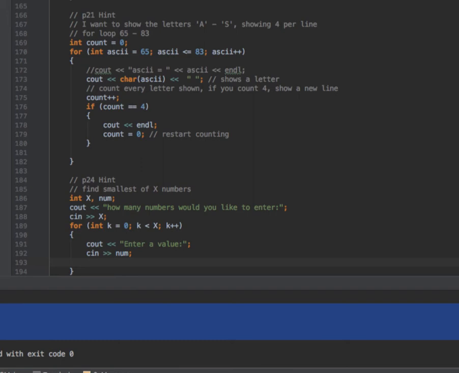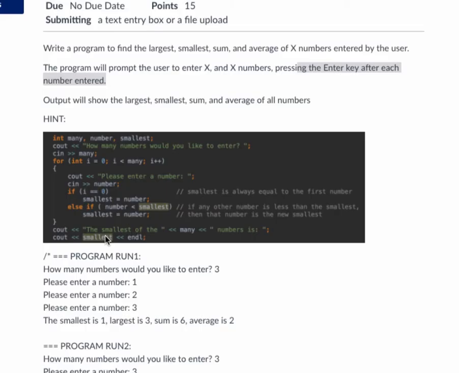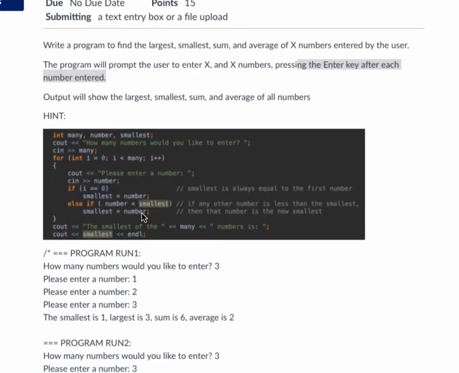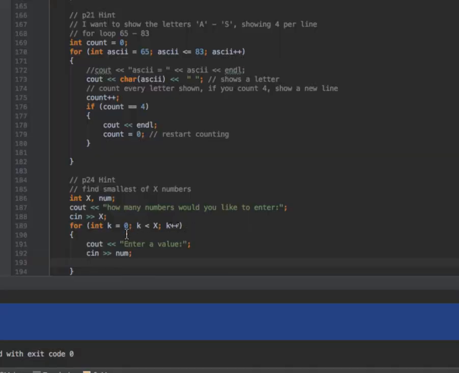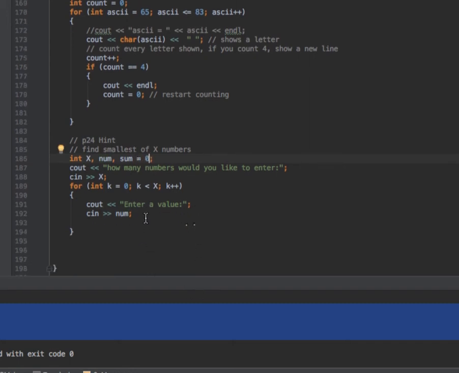By the way, 23 shows you how to do the sum, so I'm not going to do the sum and average and all that. Does this ask for average? Yeah, it asks for average. And what the heck, I'll do a sum. So sum equals 0. As soon as they enter a value, sum is equal to sum plus that number. This adds up all the values that the user enters.